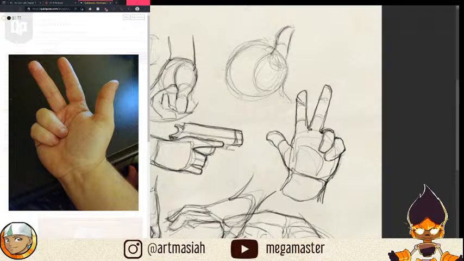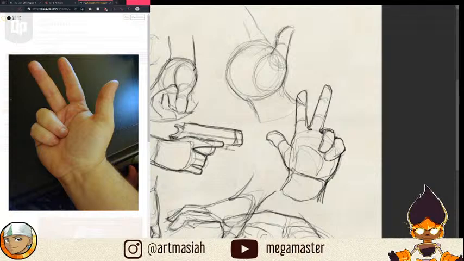You come down here and then you drop in the wrist at whatever angle that your hand model has. And by the way, I've done a lot of hand practice just based off of my own hand, and when I'm drawing poses and stuff, half the time I'll reference myself first, because I know I can get it exactly how I want it to look.